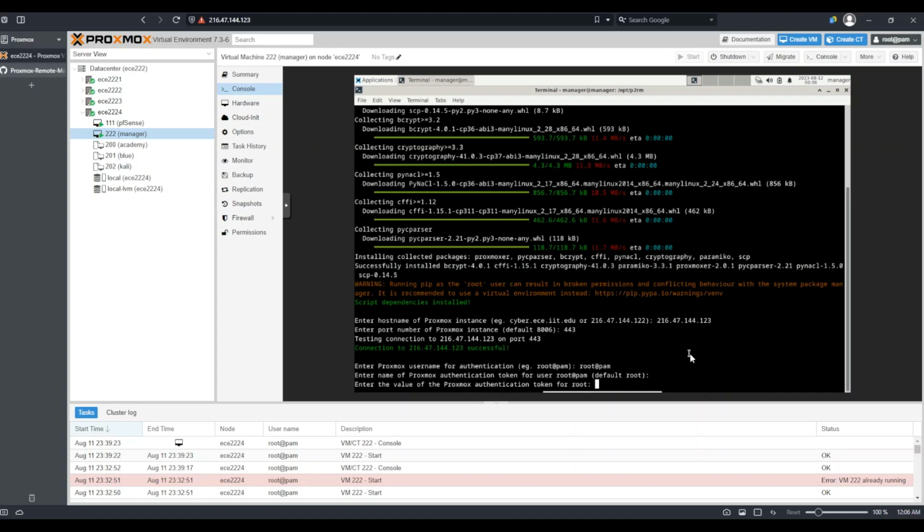As I mentioned earlier in this series, you should have kept note of this value. If you forgot the value or did not keep note of it, you'll have to create a new API token. To make this simple, I have already copied the value of my Proxmox API token to the clipboard, so I can simply paste it with right-click, paste.